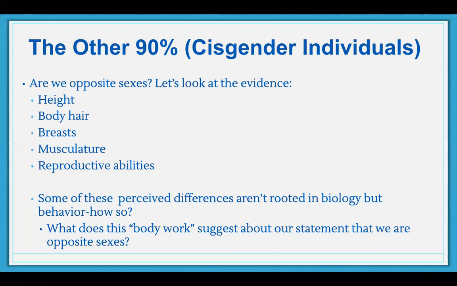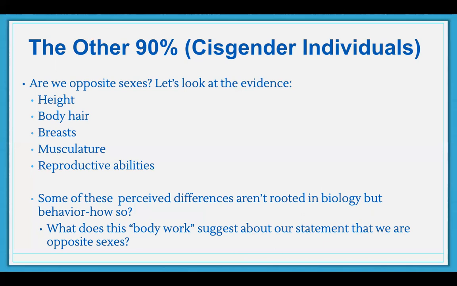So there still is not this perfect binary where if you see someone that has broad shoulders, you can be like, oh yes, I can tell by those shoulders that you must be a male-bodied person, because there are men who don't have those shoulders and there are women who do. Check out the CrossFit Games.